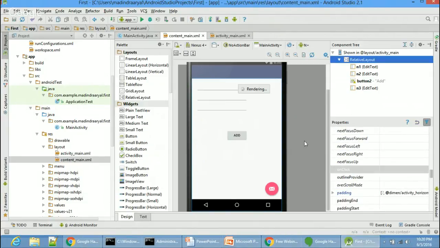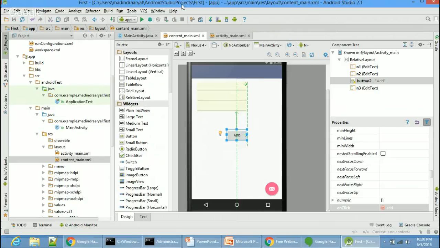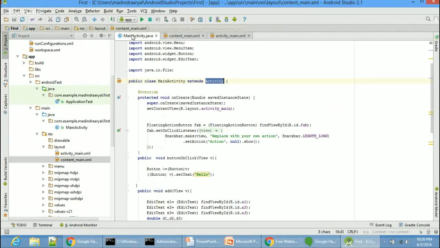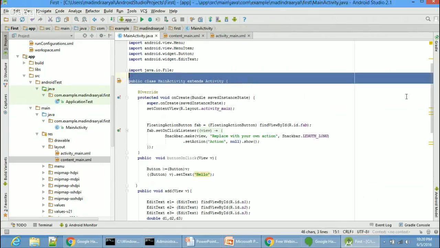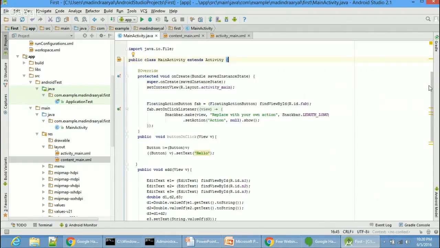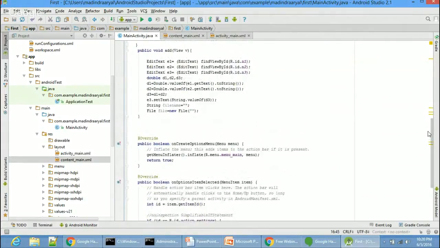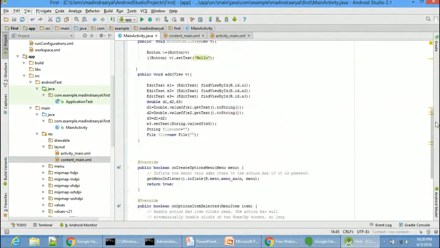Over here, this is the onClick method. The onClick method works whenever I click on that particular add button, which has the method add itself.